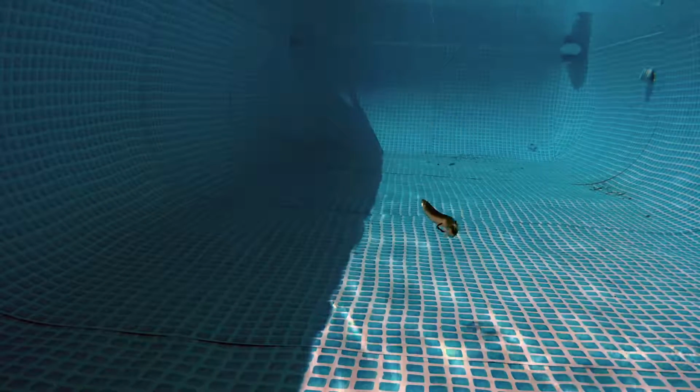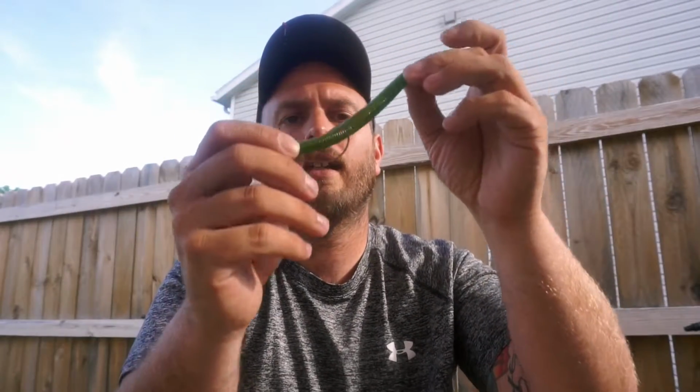And how you fish these is you're going to cast it into the water, pick yourself a nice spot. It looks like a big bass's bedroom. You're going to let it sink, and you're going to slowly lift your rod up, and then let it sink again. And if you do it right, it's got a nice little wiggle in the tail when it comes down. Reel up your slack and do it again. Lift it up, let it come down, and you'll see that wiggle in the tail.